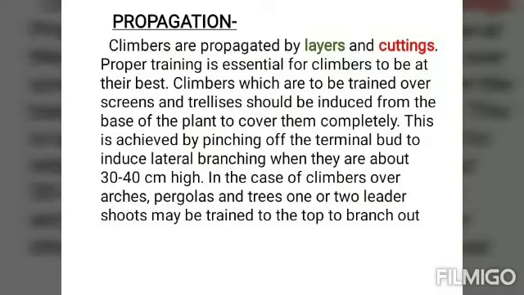Now we'll come to the propagation, for climbers and even creeper plants. When you come to propagation, you will think about what type of propagation you should do. Firstly, if you want to plant climbers purposely, knowingly, you can do propagation through seeding also. You will take the seed and grow the plant in the nursery, you will manage it, and you have to take care.